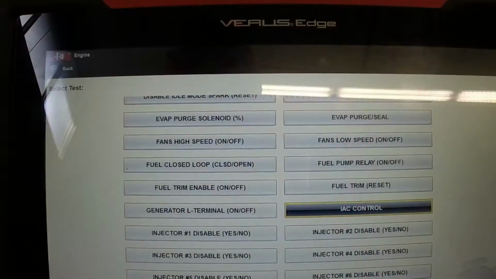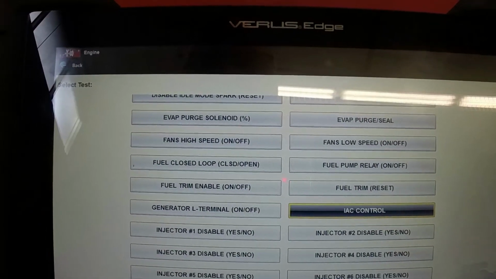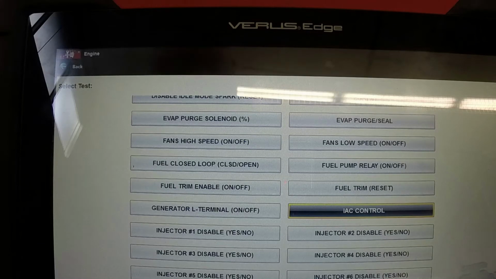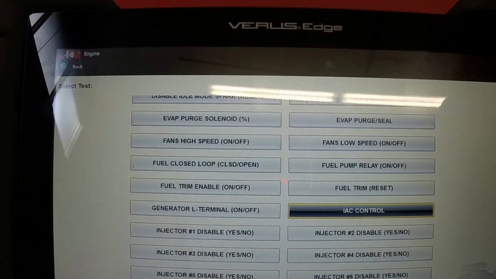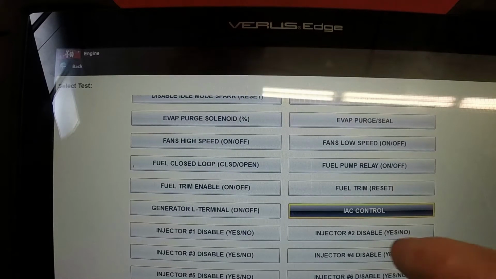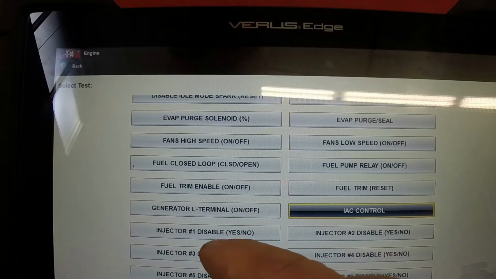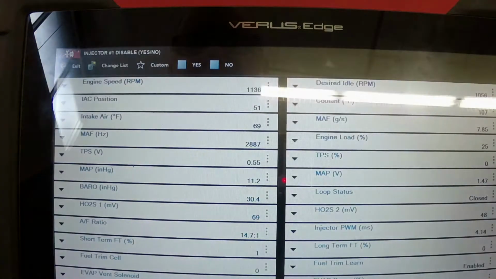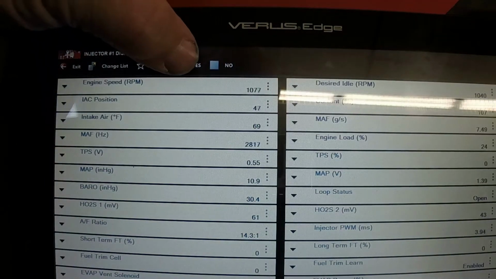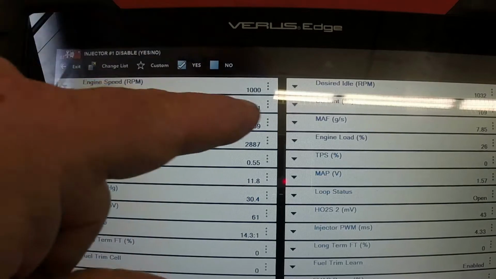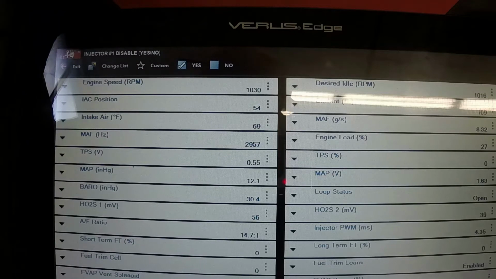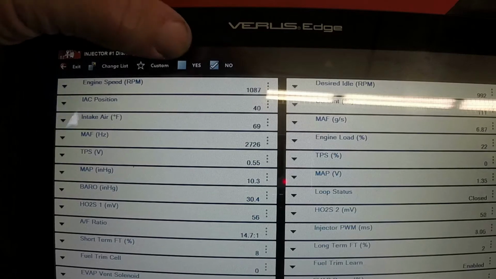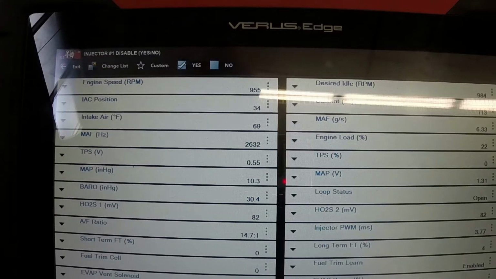But anyway, another active test that you've probably already done before is the Injector Disable. If you want to do a power balance test, you can start the vehicle up. So we'll go ahead and start it up. And if we check the injector number 1 disable, so if we disable it, we hit the yes button. You can see that little dive in the RPM as well, but you could hear the change in the engine. We turn it back on. So this is one way you can do a power balance test, is just by disabling the injectors one at a time.